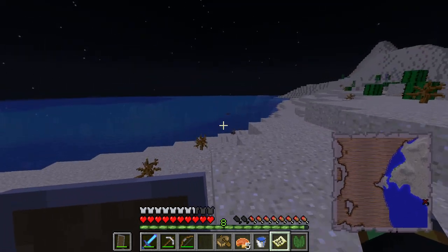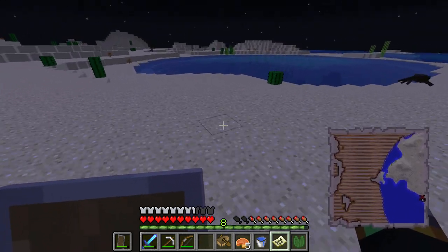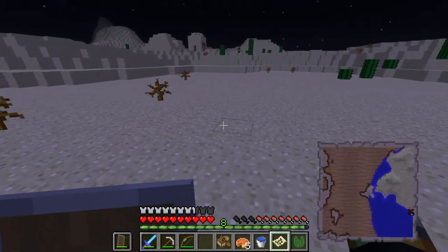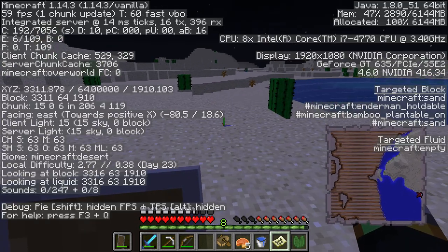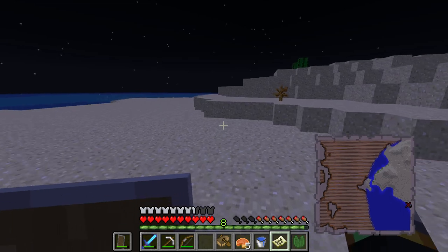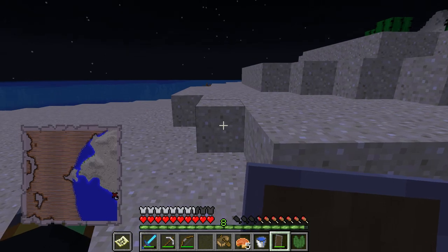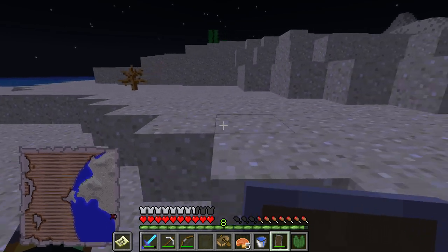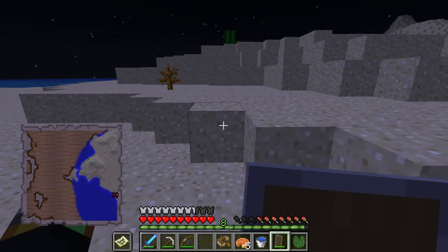Alright, that means it must be over here. Unless I'm going the wrong direction. I think I am. I'm confused. Okay. So we should be... if we go north... One second, I need to go west. Am I? Okay. Yeah, west. Alright, down here. No. Alright, that should be good enough, I suppose.